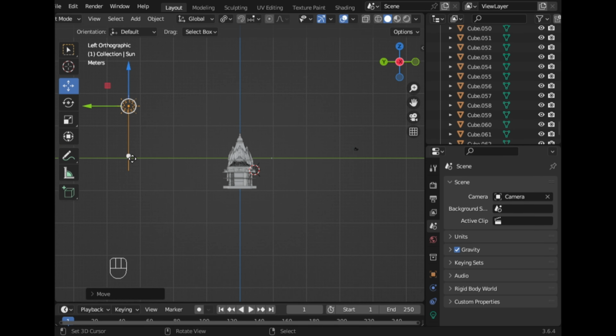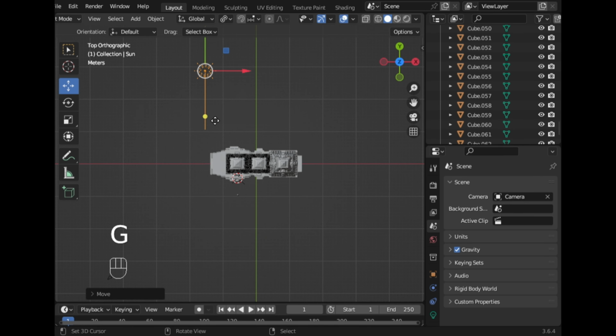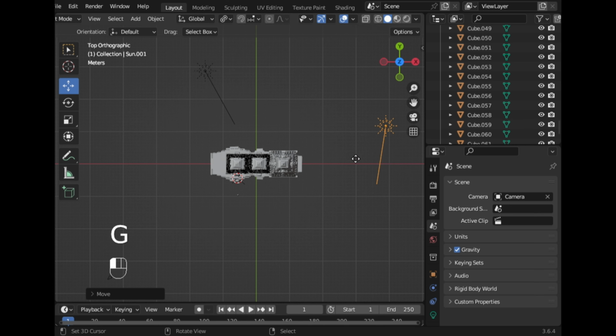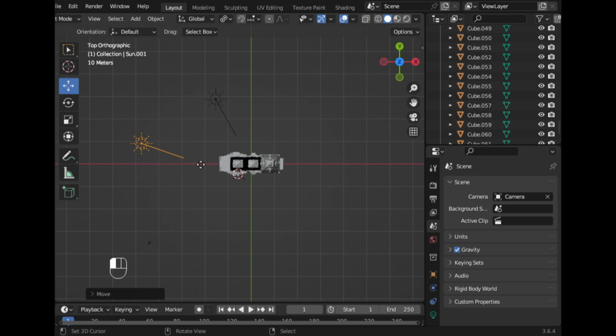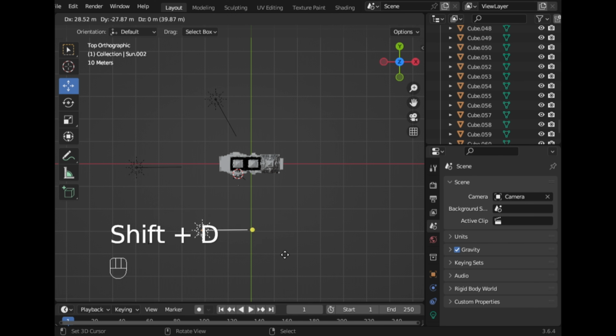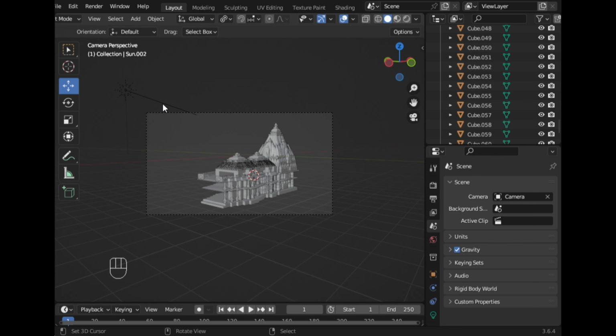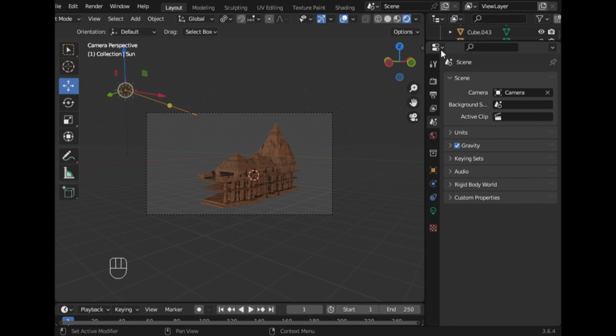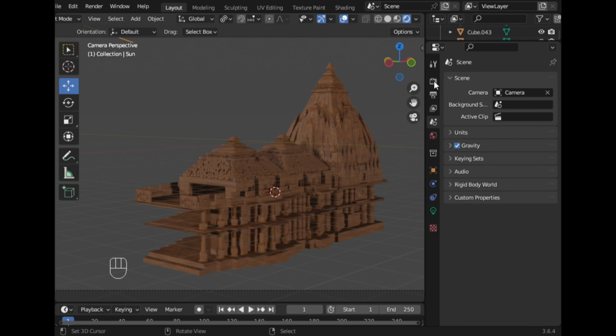Now we need to just place this light and point it towards this temple. Now duplicate this light, and we can just place it in the front and again duplicate it and place it on the right hand side. And now we need to just simply go to the render tab and check whether this is appearing properly or not.